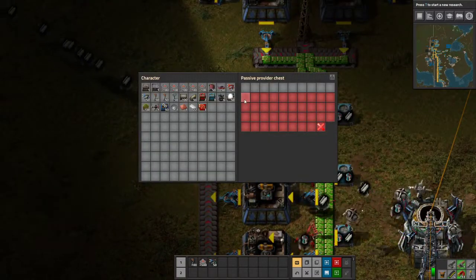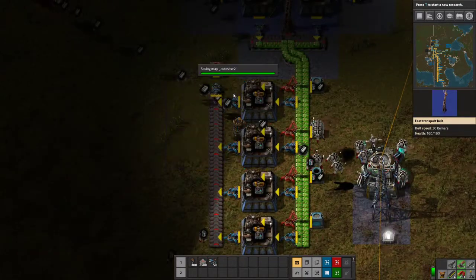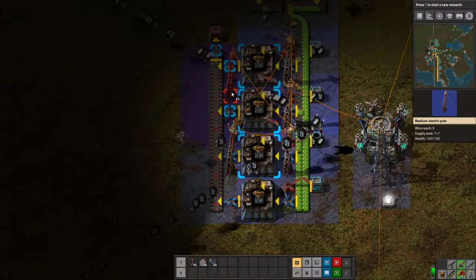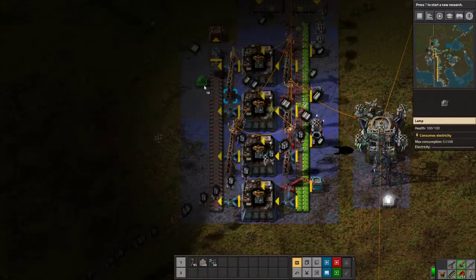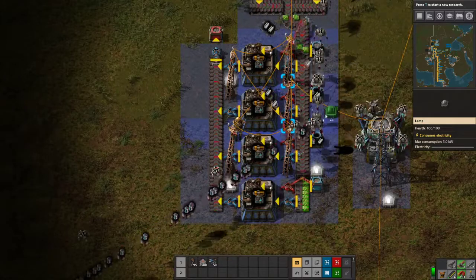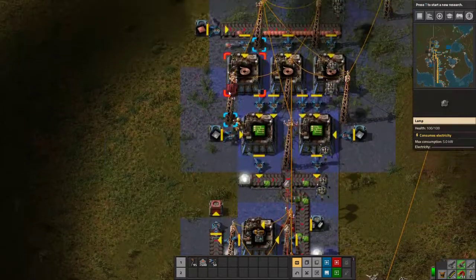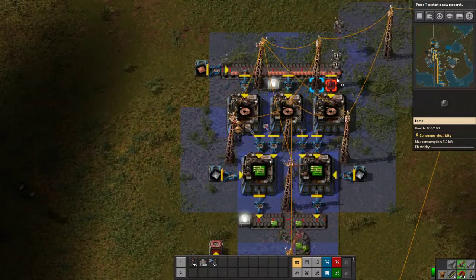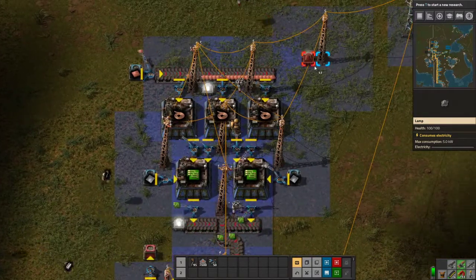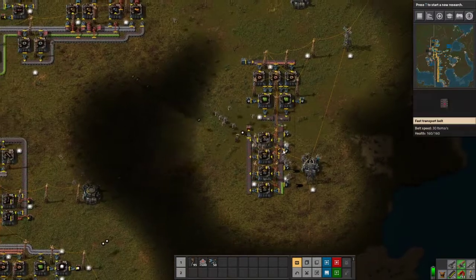We'll limit that to 1 mini. Then we grab... There we go. Okay. Just need lights. Okay. Go down there and right there. Yeah. And light there. There we go.